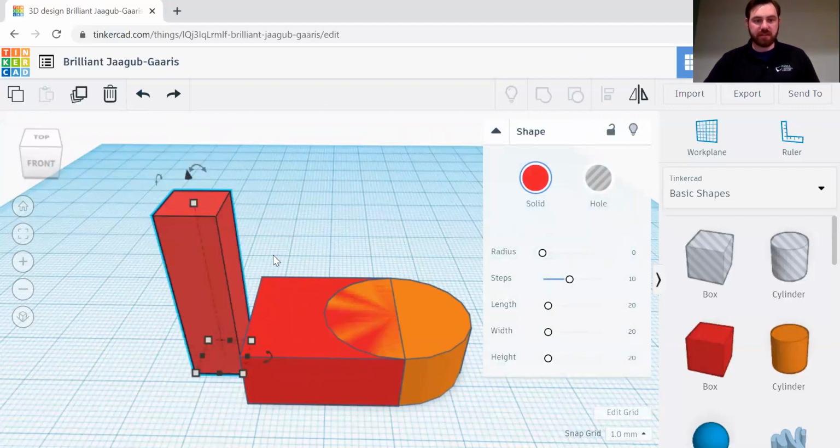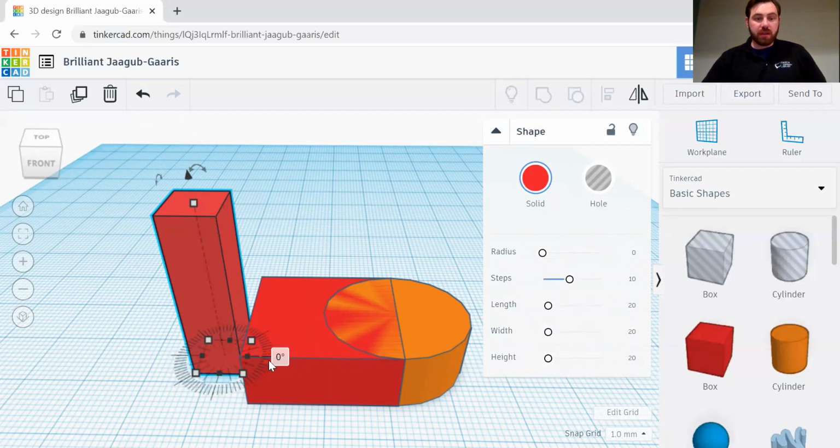And now you can see, because my viewpoint changed, the rotational arrows here moved over, and you can see there's 3 of them. It's for the X, the Y, and the Z axes. So there's 3 different ways that you can spin this object. The one that we're concerned with right here is right here at the bottom.